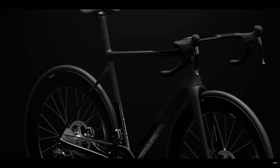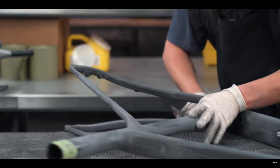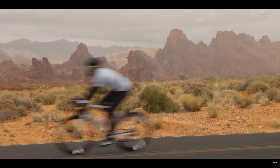Better, right? At least I hope so. I think 90% of the improvement here comes from the audio, not the visuals. I timed the hard cuts with the beat so it keeps your brain in sync with the shift in visuals. I also added the sounds you'd like to hear on a bike ride and the tactile sounds you'd hear from the carbon being worked on. You can tell a story with sound alone, and I think that's what they were trying to do in a very clever way — it just felt flat.